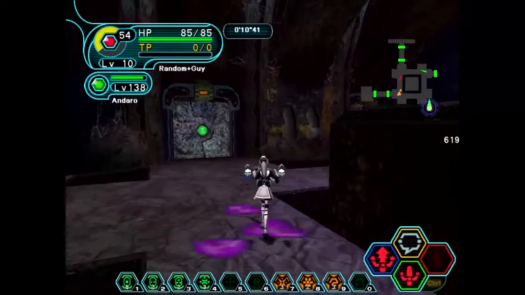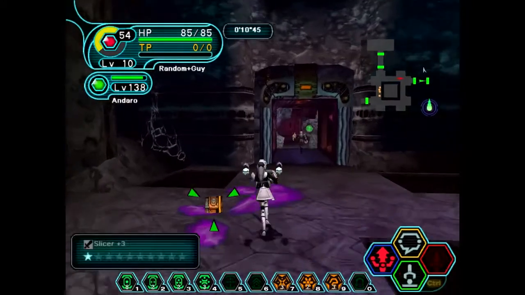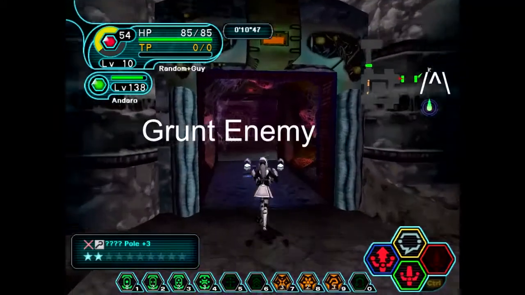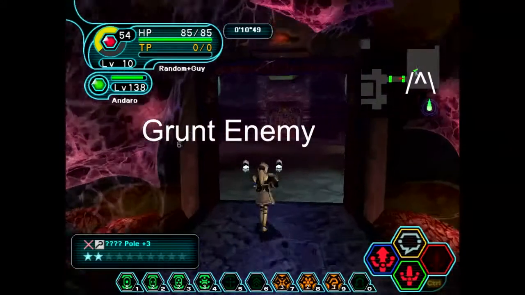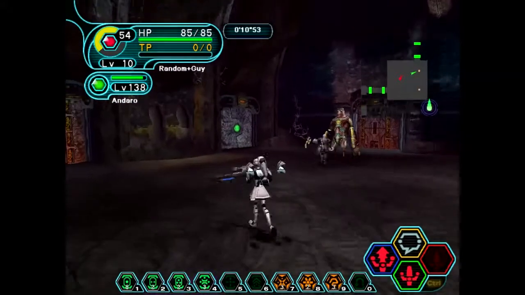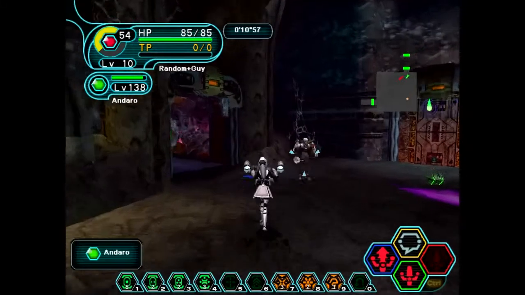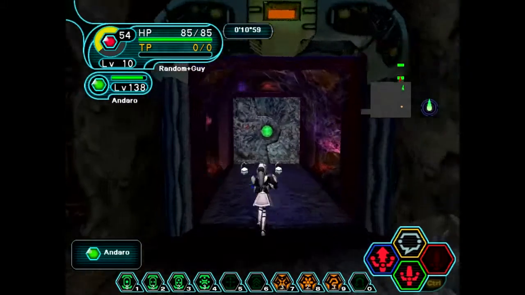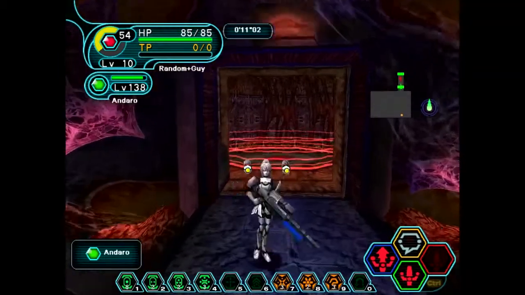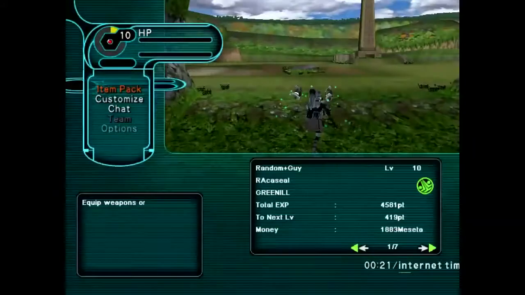However, by going up on the roof, you will be able to see a little dot, this right here. That's just a standard grunt enemy. He spawned... There he is there. He spawned because I went up onto the platform. And that opens this door to the boss of episode 1. Fun, right?